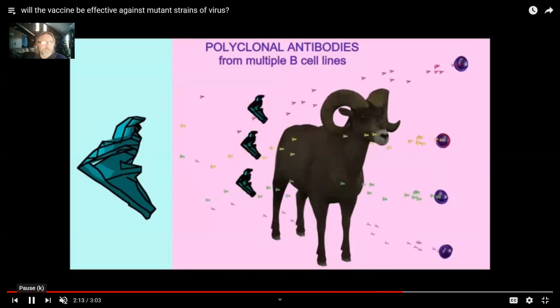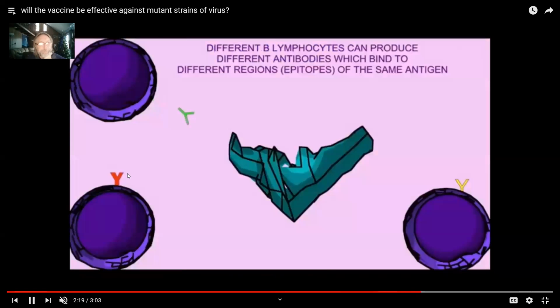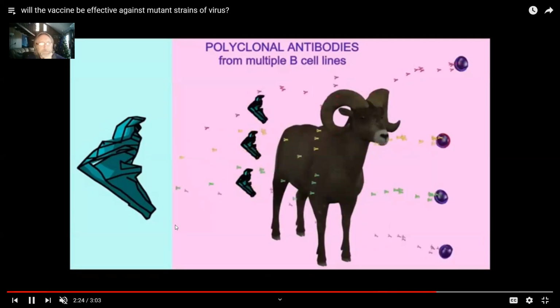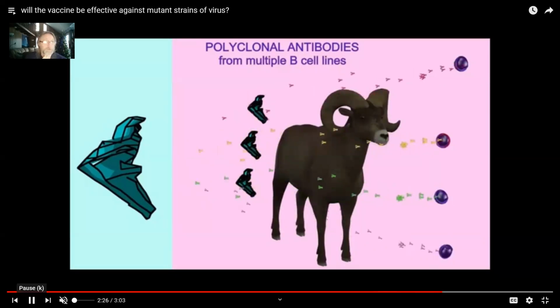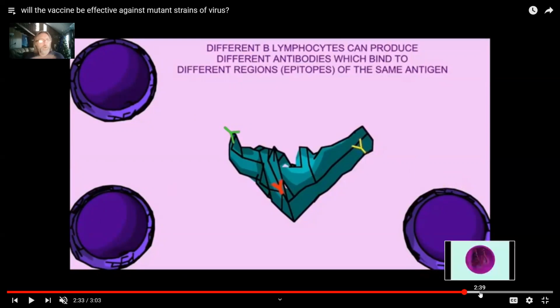Why? Well, obviously there's a change, but it might just be a change over here. Might that affect, say, the red antibody, where now a change in the protein structure might make the red antibody less useful? It's possible. But antibodies are binding to more spots than just that one little region. And so while there's a huge difference between SARS coronavirus 1 and SARS coronavirus 2, just kind of like there's a huge difference between a house cat and a lion. They're related, they're both cats, but they're distantly related.